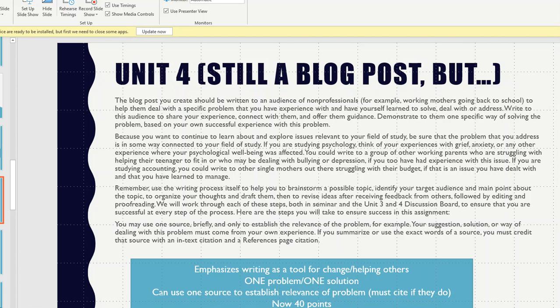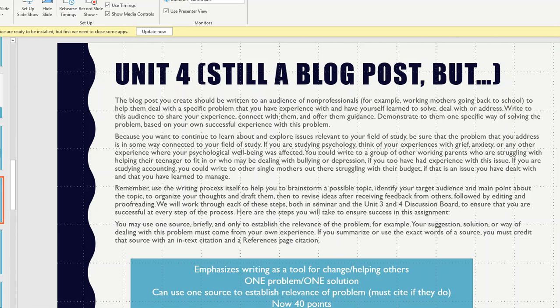We hope, though, that because we also give them the option of doing a little bit of Google searching for a topic and maybe using a source very briefly and citing it in Unit 4 if they want to, that they'll get some practice with using a source carefully and briefly and citing, which continues to help them with their research. It's not a requirement, but it's an option, but they are told that they can use it only briefly to establish the relevance of the problem.